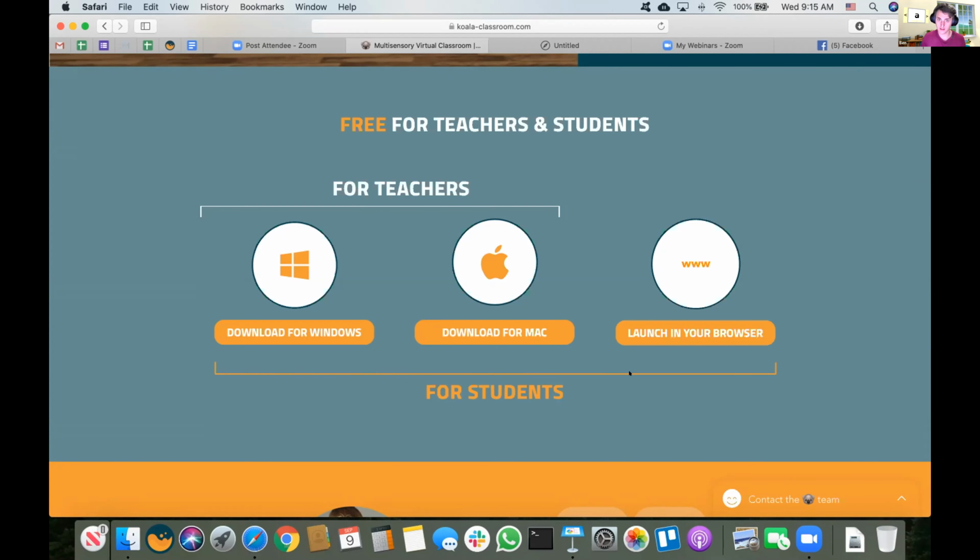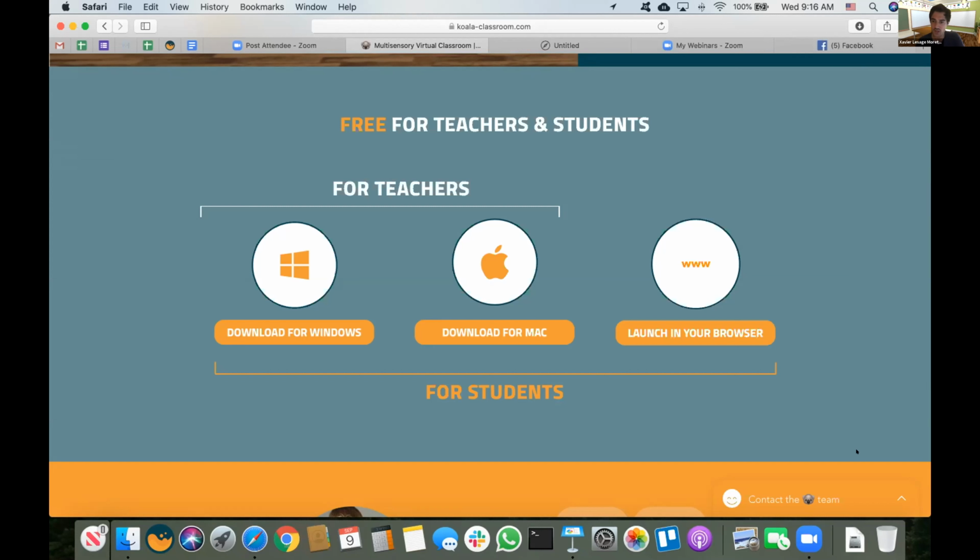I think Jimmy is asking, what is the difference between downloading the program and launching in your browser? The main difference is going to be performance. Typically, if you download the Windows or Mac app, you'll have better performance. If you have a weaker computer, we recommend doing that. Otherwise, it's exactly the same app. The resolution might be a little bit lower in the browser, but that's all technical details, so it's not that important. So really, it should be the same. Hopefully that answers your question, Jimmy. All right, I'm going to move on with the demo and we'll take more questions later, okay?